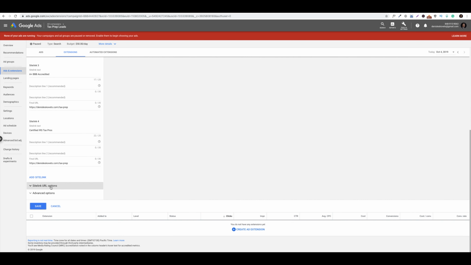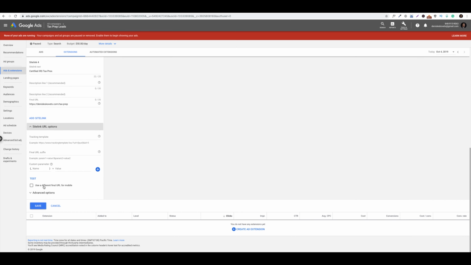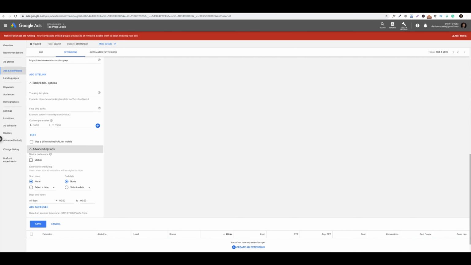As we go down, let's press site link URL options, and advanced options, display preference. Make sure you have mobile. That is important. Start date does not matter for us, because the overriding start date, along with the days and hours, are going to be set on the campaign level, which we already set when we were setting up the campaign.